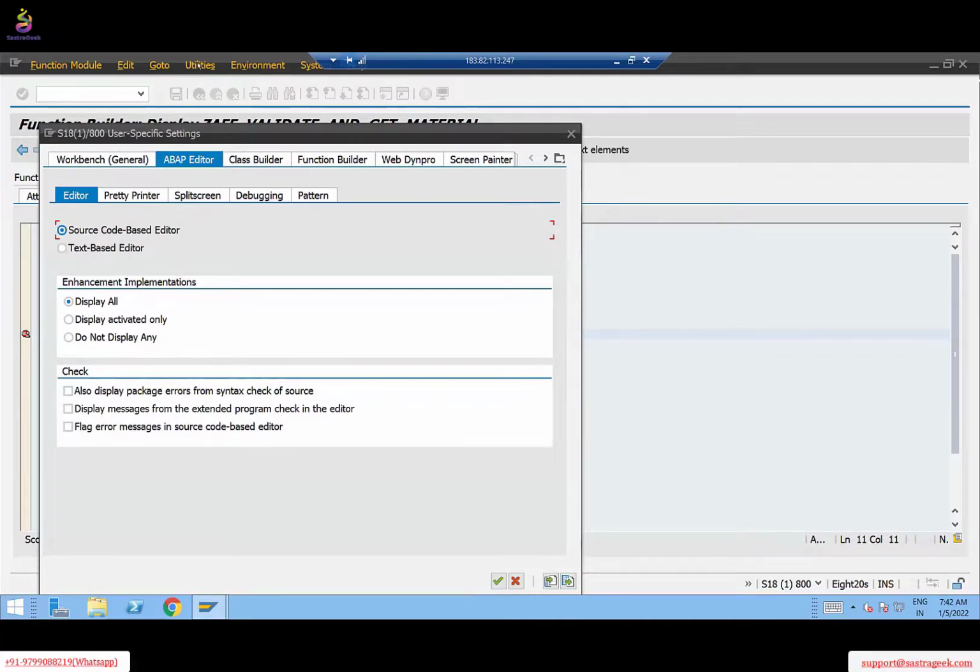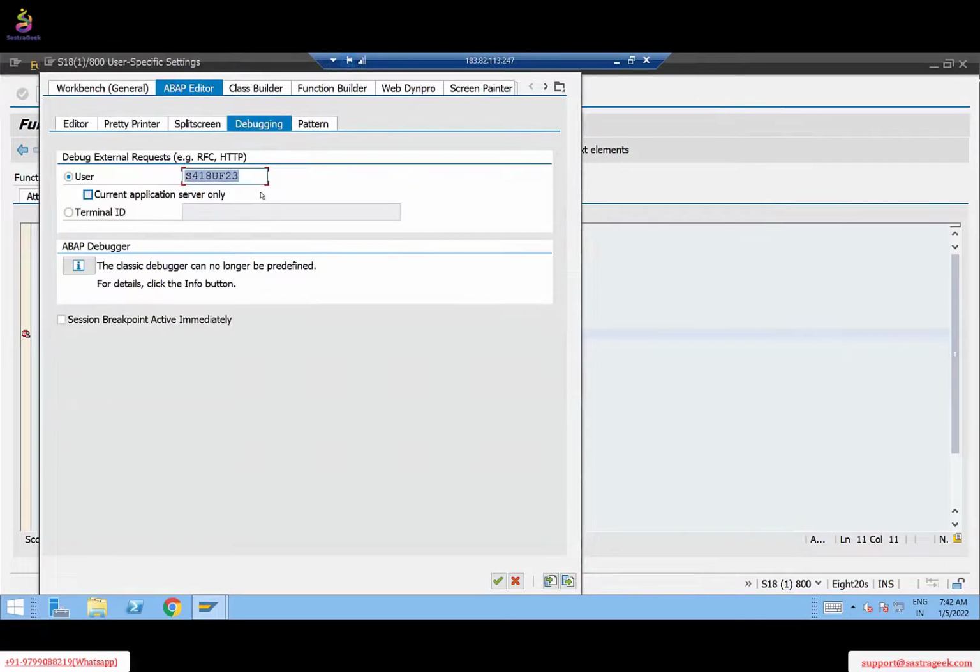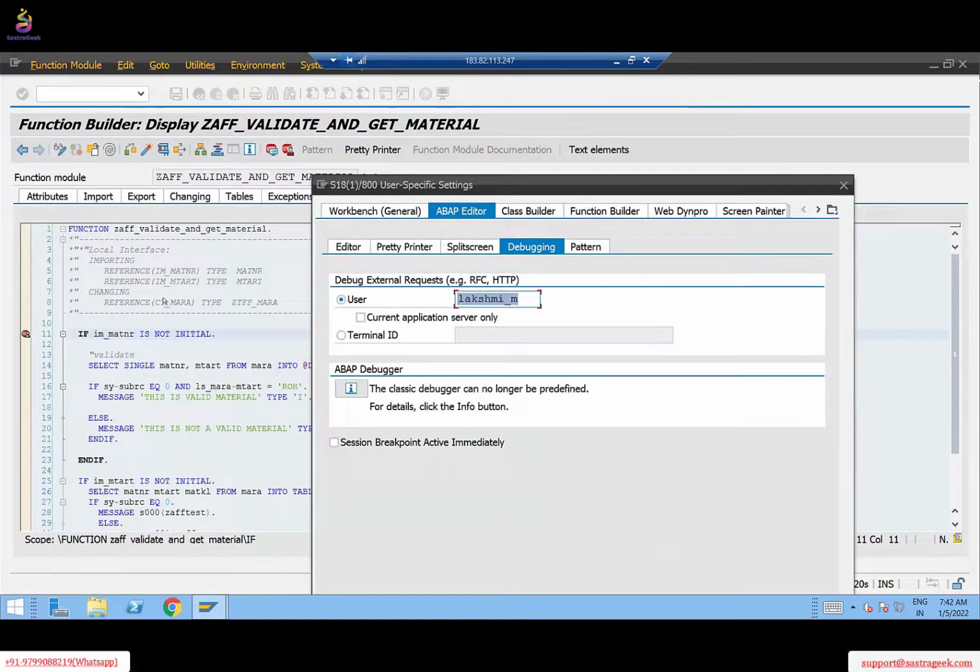You have to go to Utility, then Debugging, and set the username. Let's suppose a user ID like Lakshmi M in another system is going to call this program.